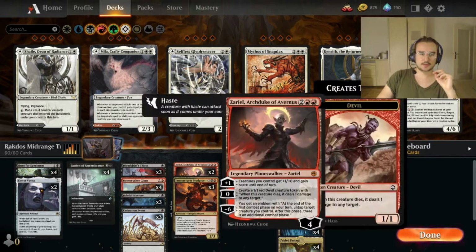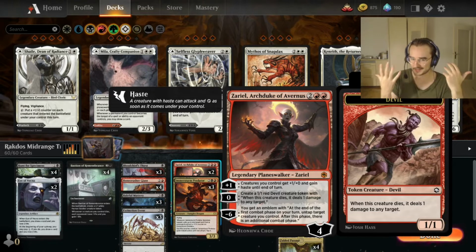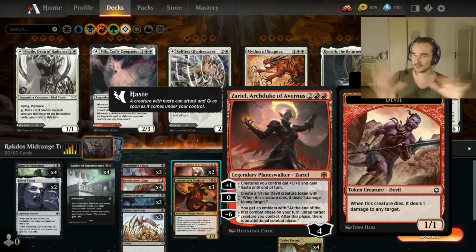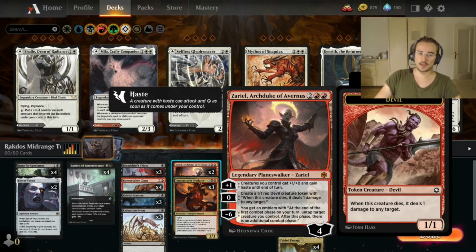And then the last card to talk about is Zariel, also a new planeswalker from this deck. And I'm talking about this last because it just fits naturally into our deck because it makes tokens, but there is just a specific combo, specifically with Zariel, which can lead to insane, really insane bursty turns, which is: you play Zariel on turn 4, you 0 loyalty, make a 1/1 Devil with "when this creature dies, it deals 1 damage to any target."